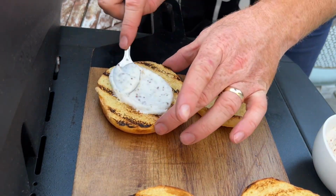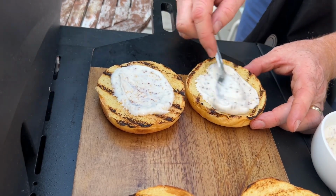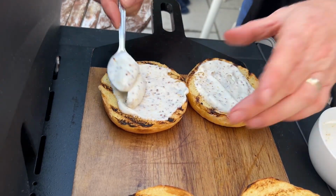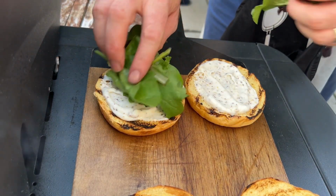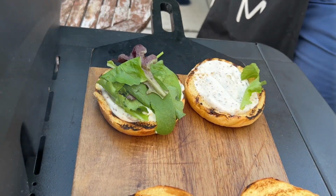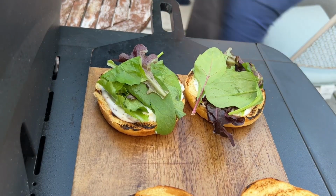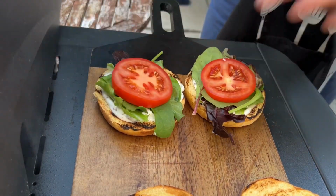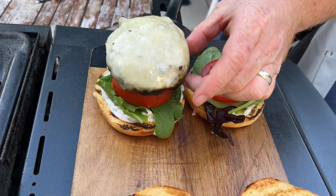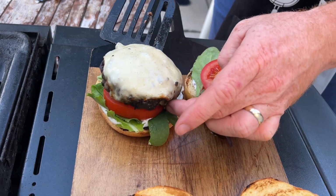Anyway, this is mustard mayonnaise going on here. Whole grain mustard with a bit of mayonnaise mixed together. I'm pretty sure he does that in the video also. And just spread this on. And then he says he puts lettuce on next. And this protects the bun, apparently, and stops it from getting soggy as well. Lettuce in a burger, yeah, I do like it. Tomatoes, he uses tomato on the burger as well. I don't mind a bit of tomato on the burger, lads. Some people don't, some people do, but I don't mind it.